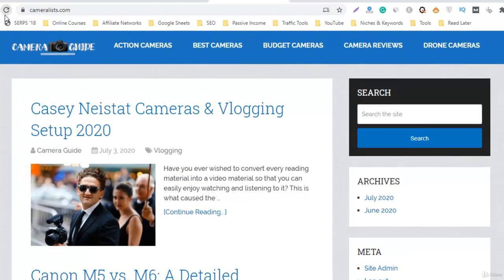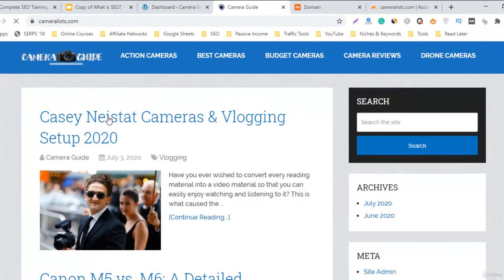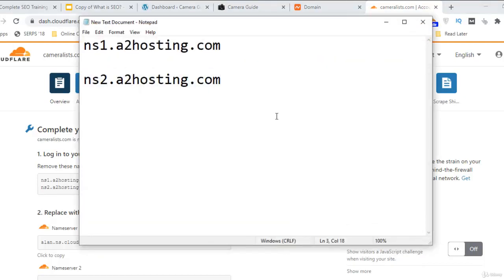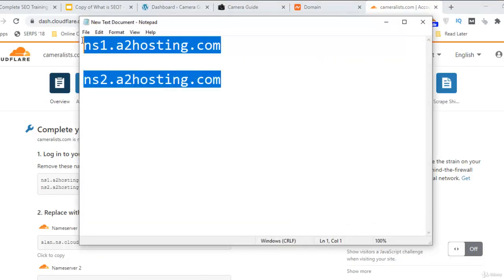Right now, if I just refresh my site, it should work fine. There is no issue because this whole process is in the background, and you don't need to worry about all these options, because the basic thing is to serve your pages to the visitors in an easy way, and that will be done by Cloudflare. But once again, in case things go wrong and your site goes down, you can just go back.